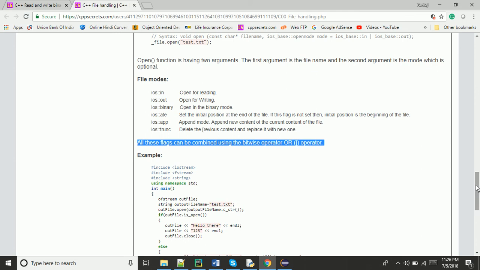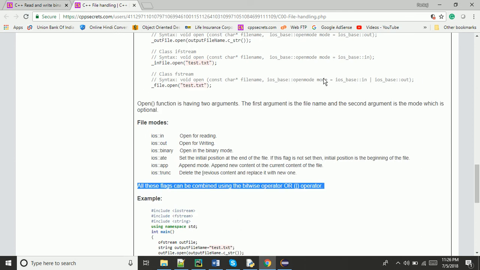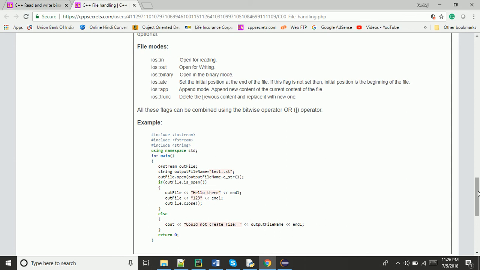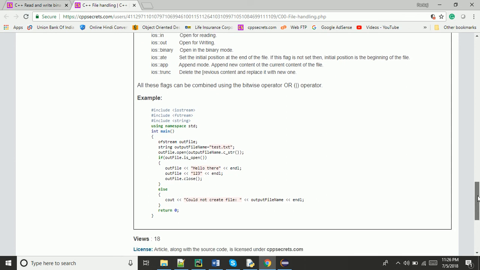In this example, in the fstream case, we are opening the file for reading as well as writing purposes. So the mode is ios::in or ios::out. Here I use a combination of two modes. Like this, you can combine more than one file mode.